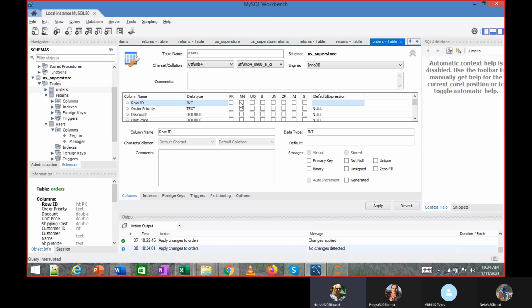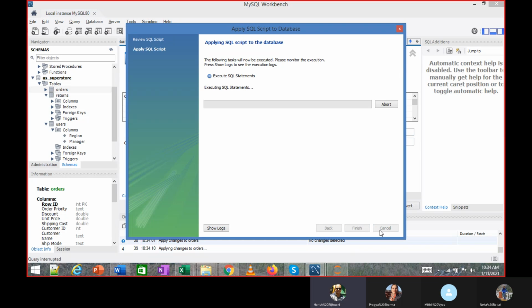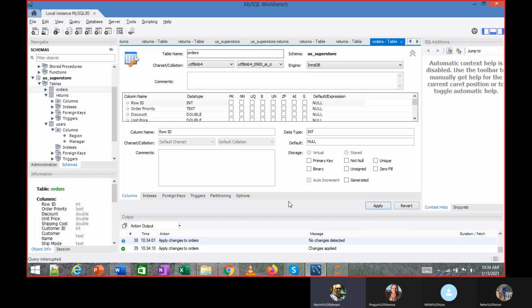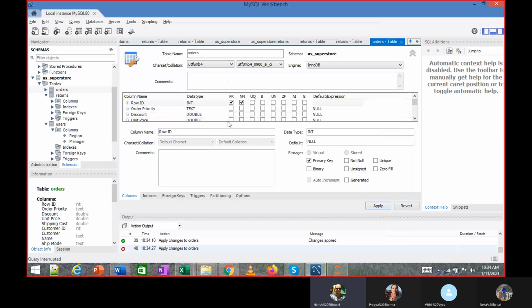What I had done was, let me remove this. When I select this primary key, I am seeing only one ID, add primary key row ID, in this query. Everything is done through a query only, but there is a good interface, which is why I'm using that.